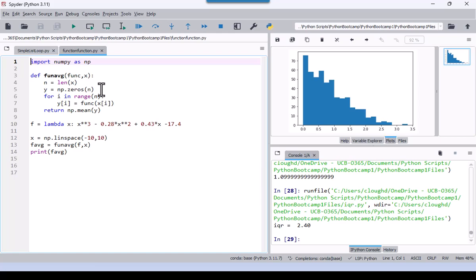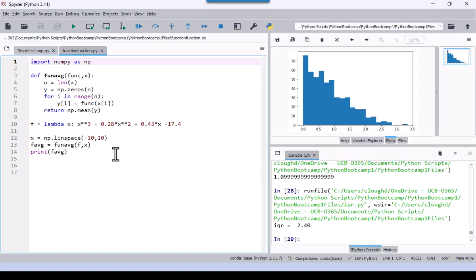And then we say for I in range n, which means 0 to n minus 1, calculate the y values by plugging the x values into func, whatever it is. And then finally down here, from NumPy, we use the mean function, which is like the average function in Excel, to compute the arithmetic average of the y values, and that's what is returned.